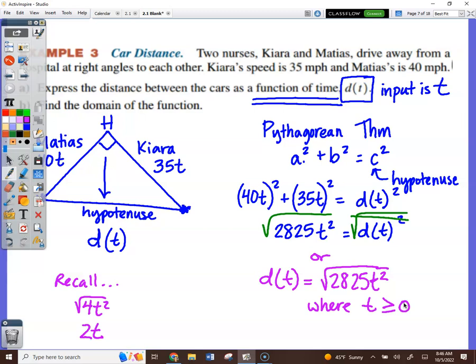So you might want to make this note on your paper. You can't have negative time, which is exactly why the domain there is staying at 0 or higher. You'll notice the question never said solve. Do you notice that? It doesn't say solve for anything. It doesn't say find the value of, find their exact distance apart when this much time has passed. It doesn't say that. All it says is, give me an equation to represent it.